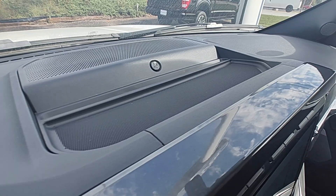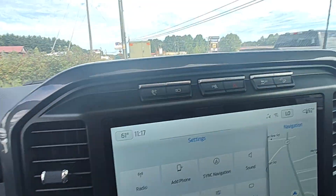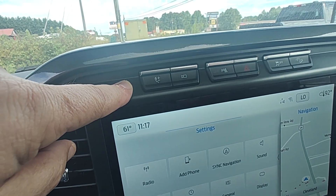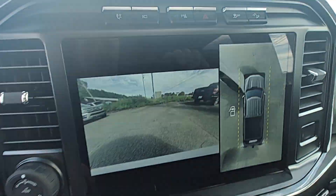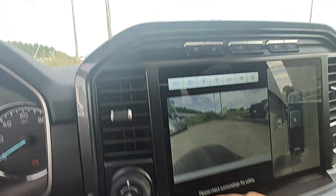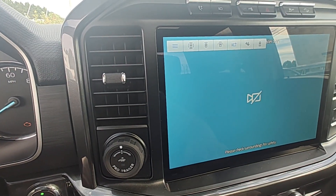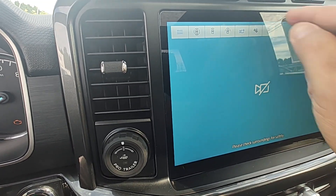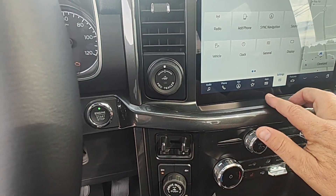If you notice how beautiful this truck is, you've got your B&O speaker up front — a tremendous sound system. You've got all your dash lights, and this is the gen mode where you can actually put the truck into generator mode. It runs primarily off the battery; when the battery reaches a certain level, it starts the combustion motor to keep everything charged. This is a 360-degree camera system — you've got all your options on your front camera, your peripheral camera, and an auxiliary camera setting where you can put a camera on the back of a trailer. You can see your hitch camera and your rear camera here.